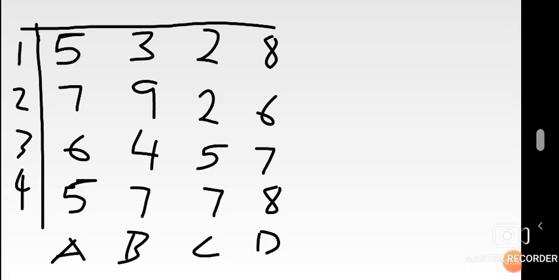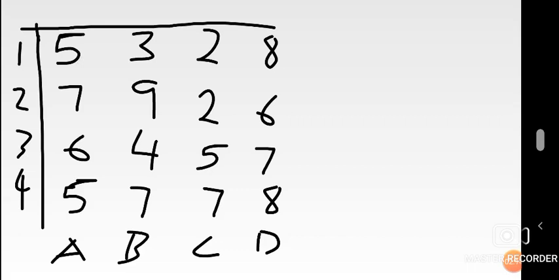So when you're solving an assignment problem, the first step is to make row reductions. What do they mean by row reductions? That simply means that you've got your rows, those along number 1, number 2, number 3, number 4. You would start by looking at each of your rows and picking out the least number in that row. Once you identify the least number, subtract it throughout its respective row.